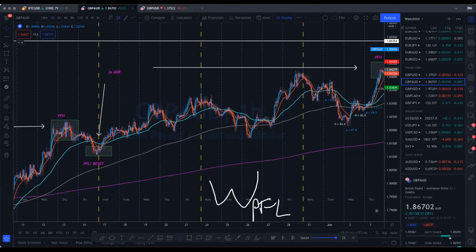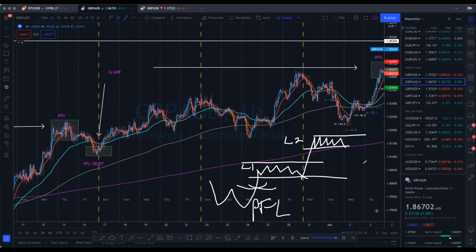right? If you're coming off a peak formation low, and you have the crossover, the 13 and 50, and you're seeing this, and you're like, I'm looking for buys, right? But you get a sell setup. If you're at the first level here, you should not take the sell setup. You should skip that trade. However, if you go up to another level and you're here, let's say you're level 2, you're not at level 1. Level 2 very possibly could give you a sell setup. That doesn't mean that you're changing your entire bias on the overall direction of the market.